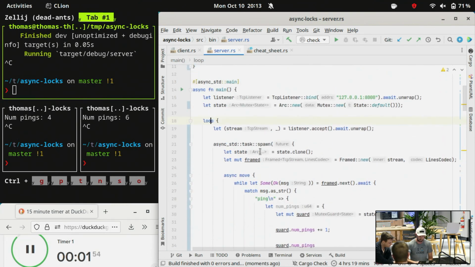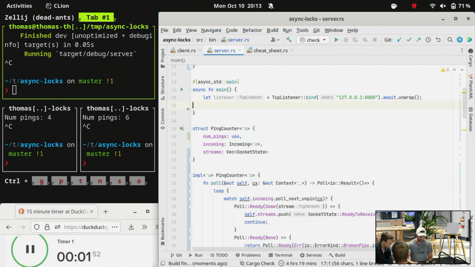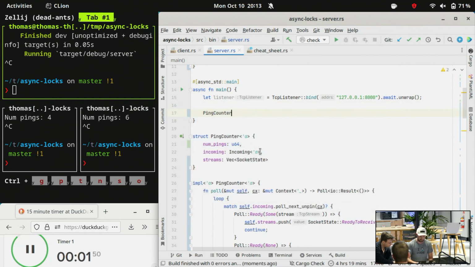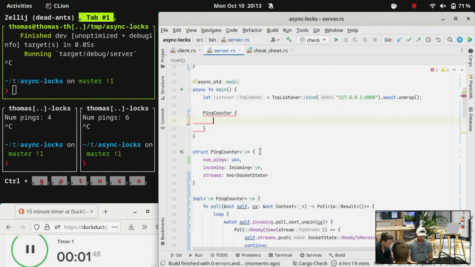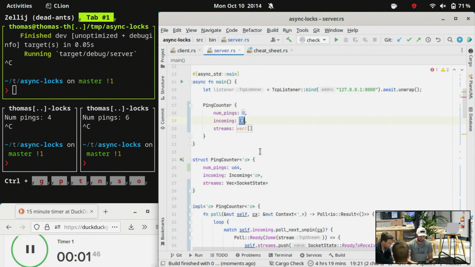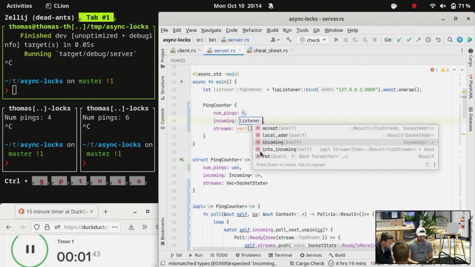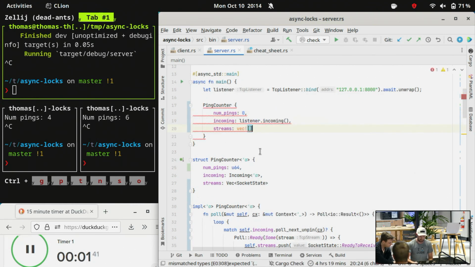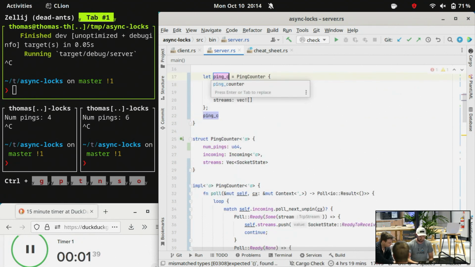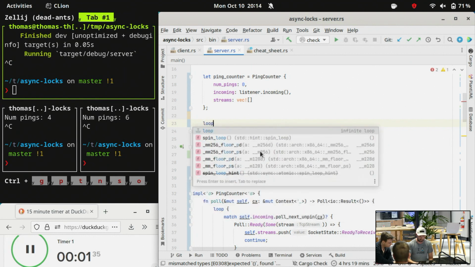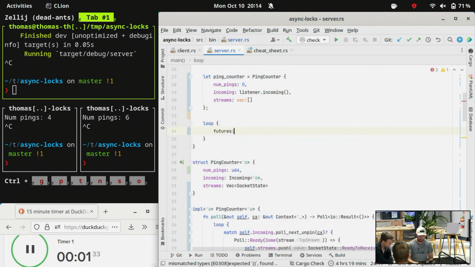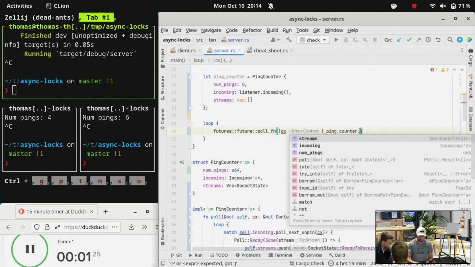So we get rid of all of this stuff that is in our old main. We make a ping counter with number of pings. Incoming is listener.incoming, empty streams, ping counter. And now all we need to do is call this within a pollFn, which is a helper function. So if you have anything that returns poll and takes a context, you can call it within that and make it into a future.